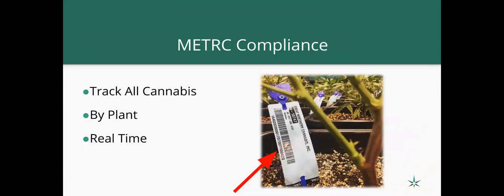Just in case there are folks out there who don't have a lot of background on Metrc, I'll share a little bit about that. Metrc was the inventory tracking system that was purchased by the state of Colorado in January 2014 when they rolled out the very first legal cannabis state. Since then, Metrc has been purchased and deployed in three additional states: Colorado, Alaska, and Maryland. So Maryland is actually the fourth Metrc launch, and there are some very large benefits to being the fourth. Most of the kinks have already been worked out, and a lot of best practices have been established on how to work with Metrc and stay compliant.